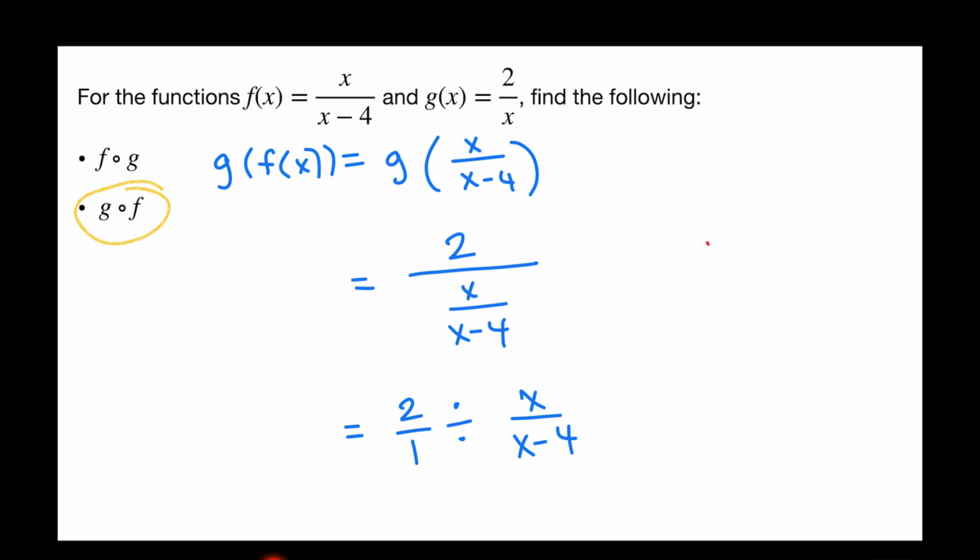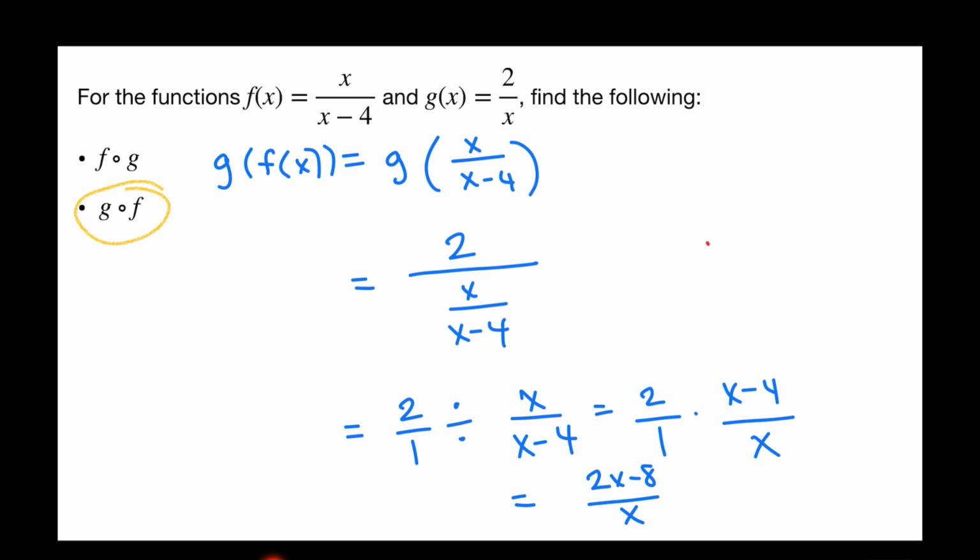But I think what I'm going to do is this: technically we have the number 2, and we're dividing it by x over x minus 4. So I can copy, dot, flip. Dividing by a fraction is the same as multiplying by its reciprocal. So now I've got 2 times x minus 4 over x, and I can just multiply straight across. 2 times x minus 4 is 2x minus 8. 1 times x is x. And there's my final answer: 2x minus 8 divided by x.